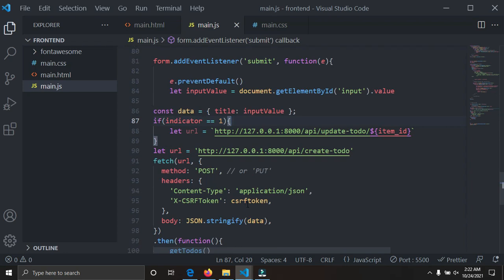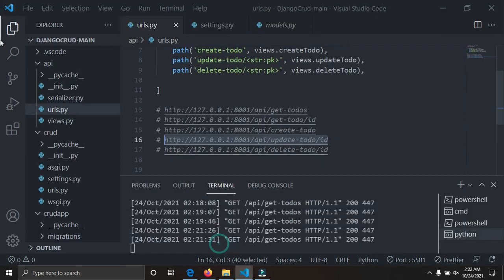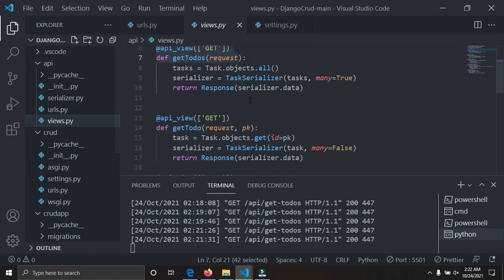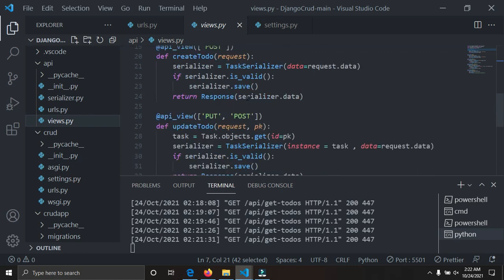Because we are trying to update an item, it's not going to be a post request, it's going to be a put request, you understand? But you can leave it post if you do this. So come down to the views.py in your API. You can see where this update to do is.